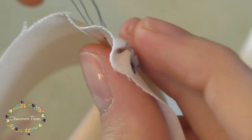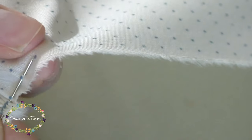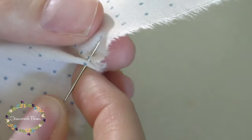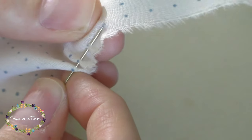Here I'm showing another sample. You can see that both the dots are centered, but for the first dot the threads are close to where the dot is, whereas on the second dot the threads are further away. And when I make the pleat, you can see how that changes where the thread sits on those pleats. Going back to my project, I just continue to thread up each dot, keeping the dot centered and evenly spaced. While this definitely takes longer than a pleater, it does go by quickly. If you're only doing a handful of smocked items throughout the year, it may not be worth it to invest in a smocking pleater — so iron on dots are a wonderful alternative.